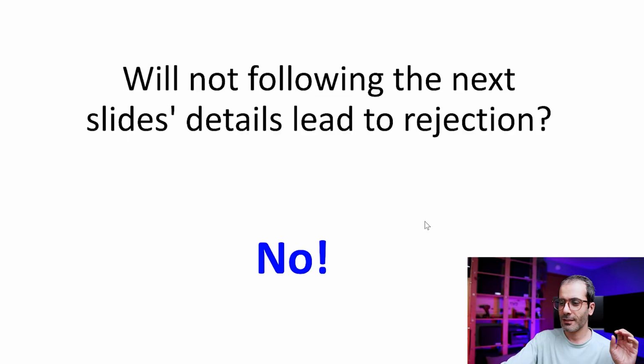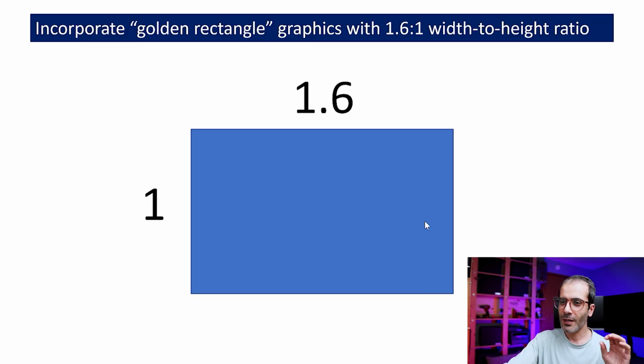Now that we know all of these visuals, I'm going to show you how to present them so it looks professional. But there is a disclaimer here. Doing these is not going to lead to an acceptance, and not doing them is not going to lead to rejection. This is going to just look professional if you apply them, right? So have that in mind. The first thing that you need to know is to have a golden rectangle ratio, which is 1 to 1.6. If you want to present a figure or a scheme, it's better to keep it in this ratio.